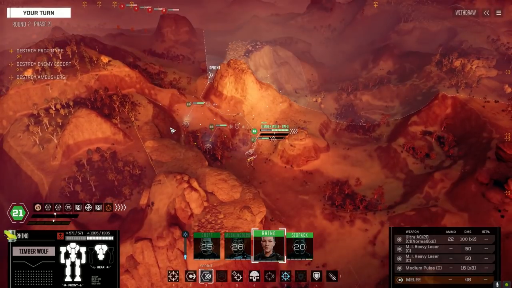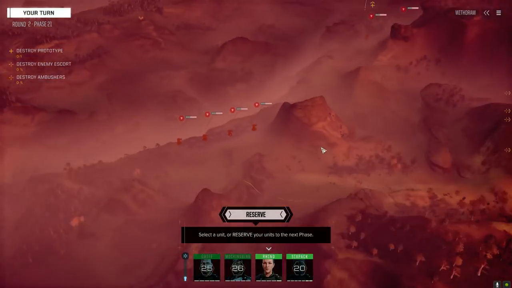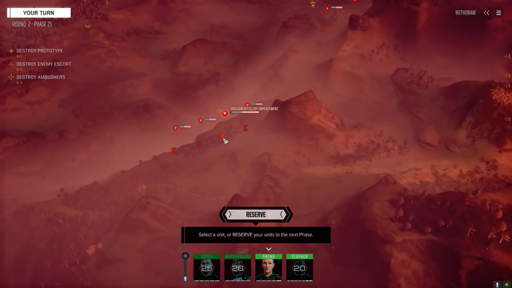Do I want to play this mission? Here's the thing. We got what? Arrow 4, railgun, sniper, thumper. So this is minefields. This is AOE. That's a direct fire. That's AOE.